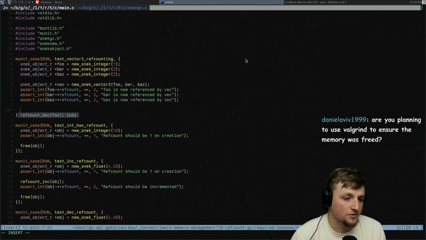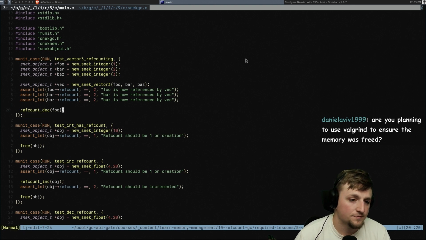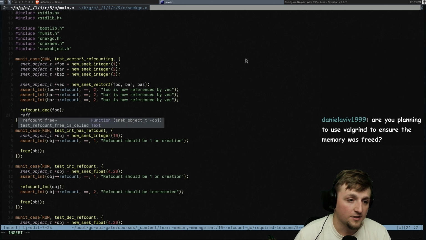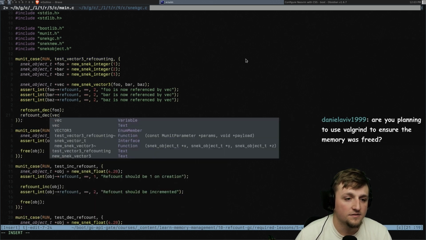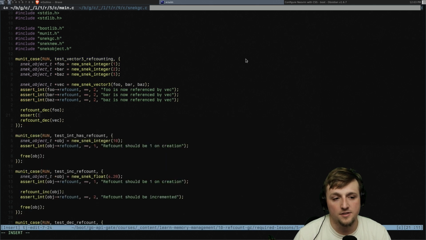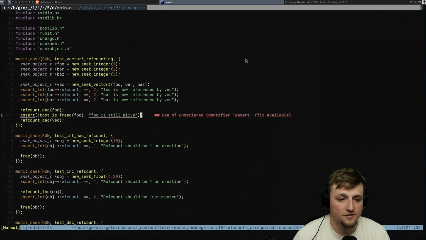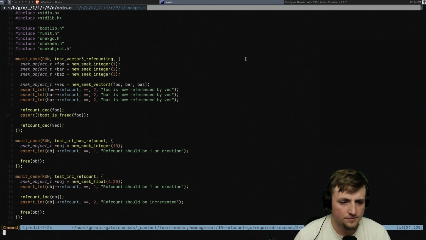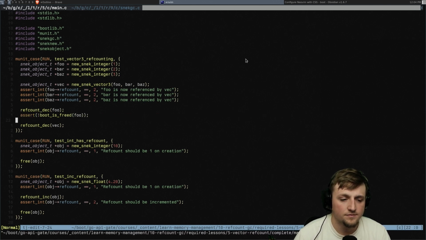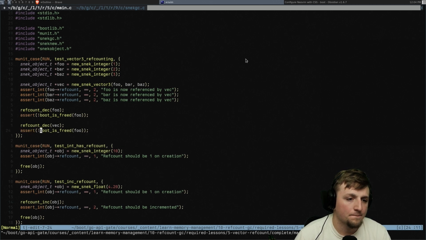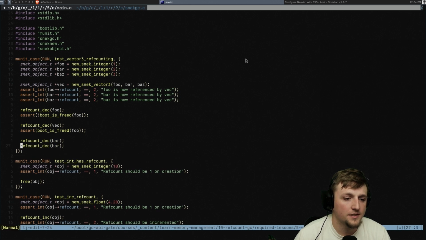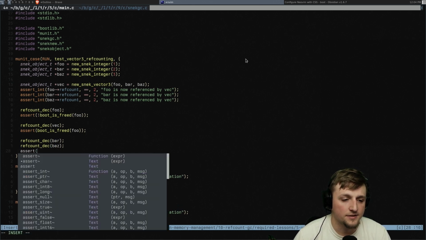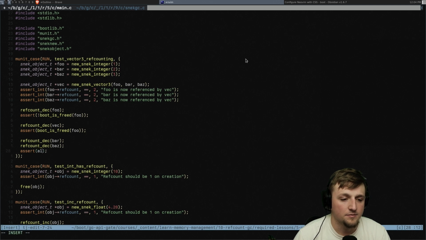Then we ref count dec foo, ref count dec vec, and assert not is freed, foo is still alive. And now we can do bar and baz and assert all freed.